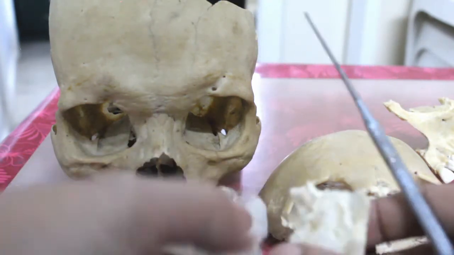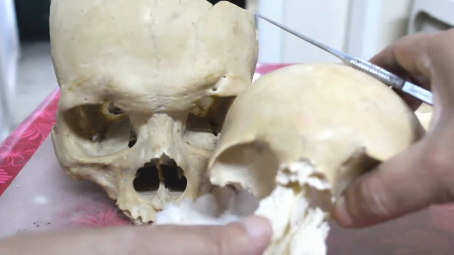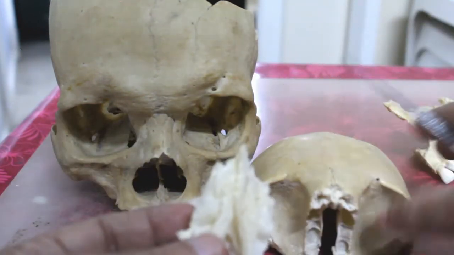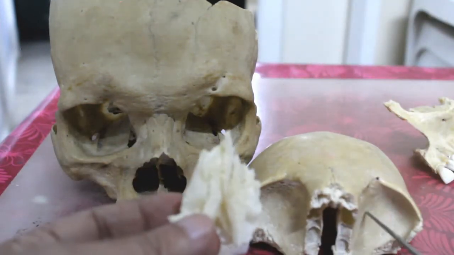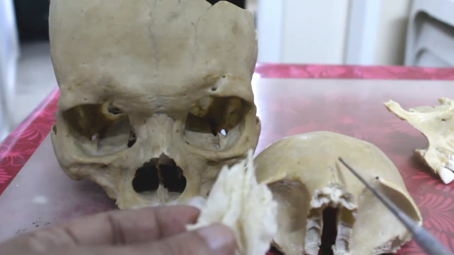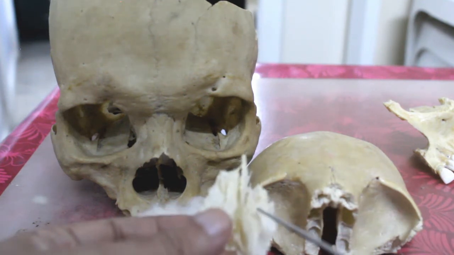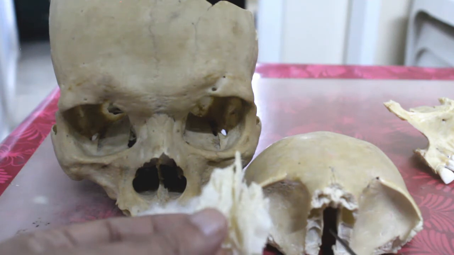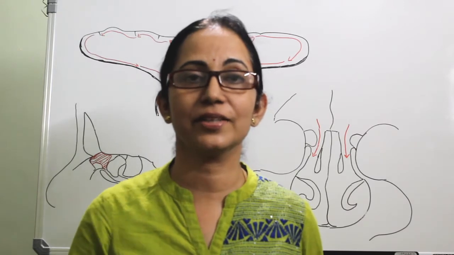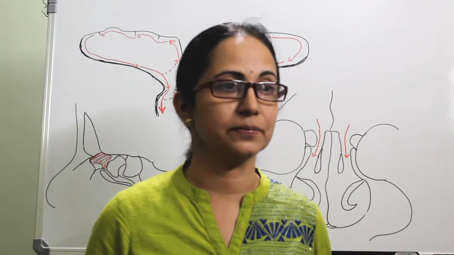And this is an ethmoid bone. Here you can see when it is articulated, right? And the inferior relation of the frontal bone is the orbit, the ethmoid labyrinth and the nasal cavity. And superiorly comes the anterior cranial fossa, olfactory niche and the olfactory tracts. And medially comes the cribriform plate and the olfactory niche, right? Now we have seen the articulated skull with individual frontal bone and also the frontal sinus. I hope it is clear.